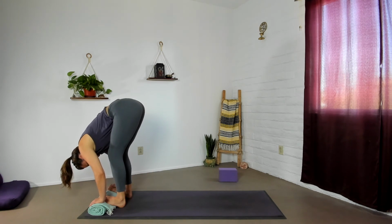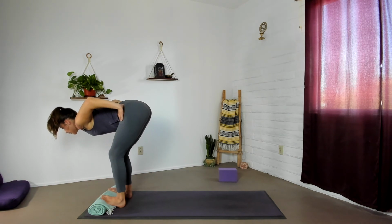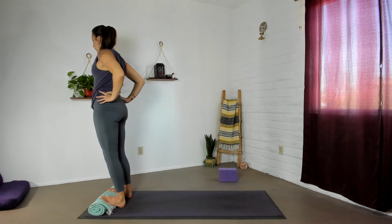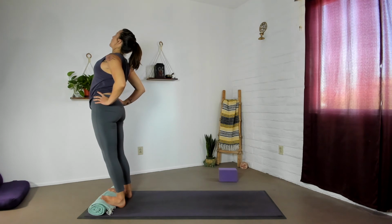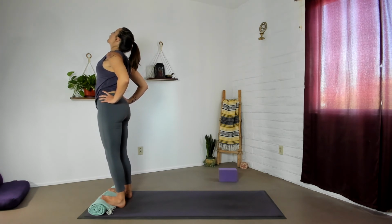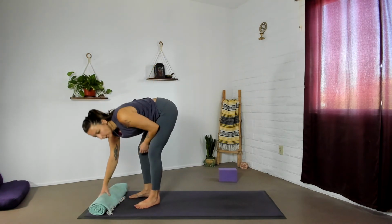Stay working here or lengthen your spine. Place hands on hips, shoulders back, and stand up. Push through your heels as you push your hips forward. Move your shoulders back as you lift your sternum into a mild upper back bend, lifting your chin like a standing camel pose. And then slowly stand back up. Step off of your blanket roll. Set it to the side.